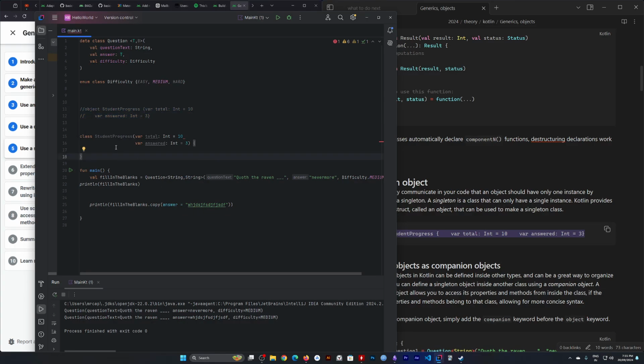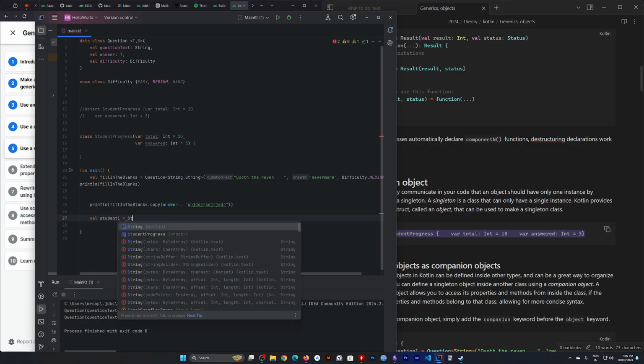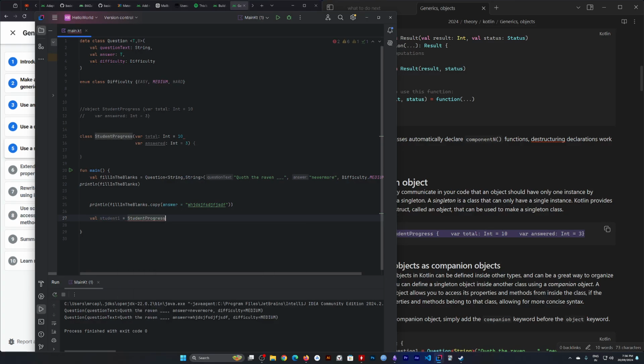So now what happens is that you can create multiple instances of this class. Okay, student 1, pass in the values.